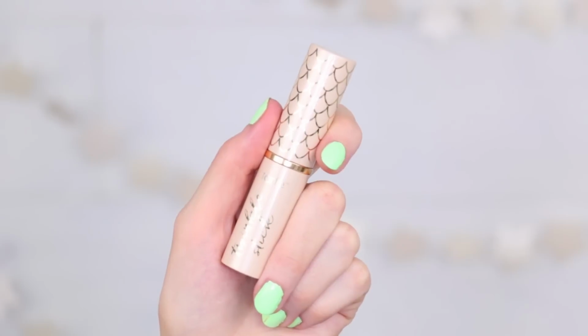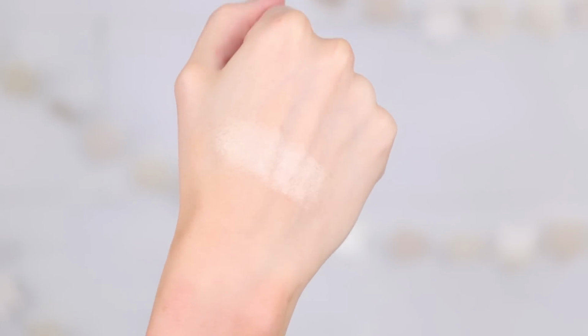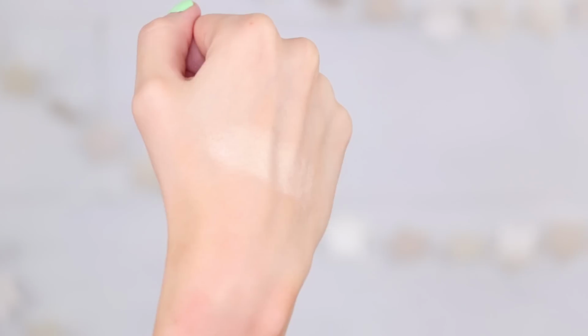And the last best product I wanted to talk about is by Tarte, and it is their Twinkle Stick Highlighter. If you watch my other videos, you've seen that I talk about this product a lot and use it a lot. I think it is a great highlight. Not only by itself, it gives a beautiful glowiness that's more on the dewy end because it's more of a stick gel-like formula. The color is gorgeous, by the way, as well. If you have a lighter skin tone, it can be hard to find something that isn't too yellow undertoned or too pink undertoned, and this is a really pretty one.